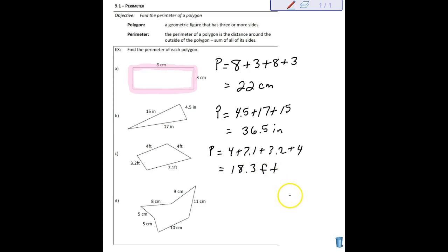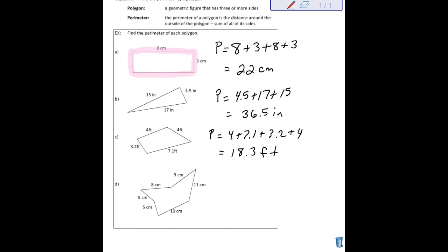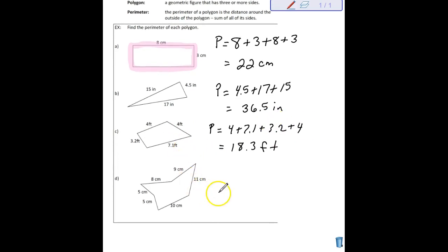And what's my units here? That's right, it's feet. You will want to make sure that whenever you're calculating the perimeter of a figure, all of the units are the same. Okay, inches, inches, inches, or feet, feet, feet, feet. If you had some that were in inches and some that were in feet, you would need to convert so that you'd have all of the same units before you started adding them together.